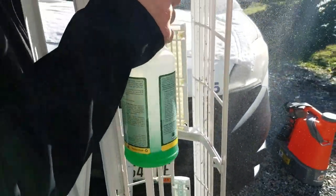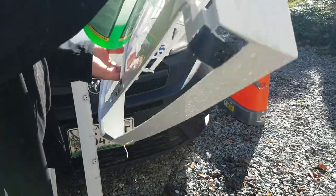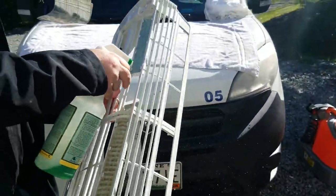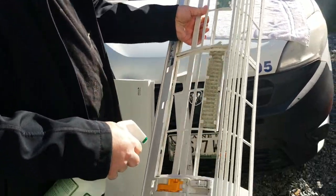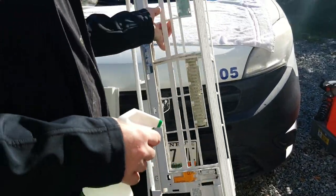Yeah, that's pretty good. And gotta make sure I get that top that's going towards the front. Get that fuzz right there. Little corner. There's a lot of tiny corners and places where the fuzz can get trapped.